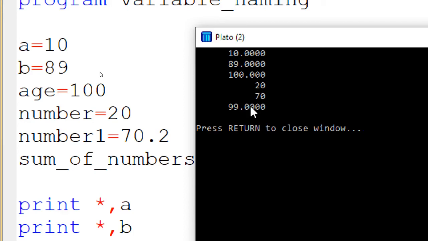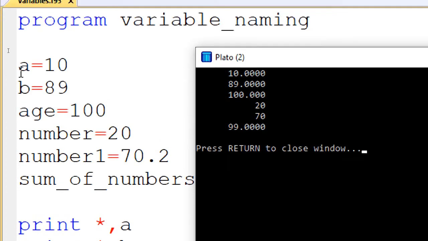So a couple of things I need to explain. Remember the last rule of naming variables. We said any variable name that starts with letters between I and N is seen as an integer. The ones that start with other letters are seen as float by default. This starts with A, so it's seen as float. So even if you give it 100, it will take it as a floating number, a number with a decimal part, a real number. So it's making it 10.0000. This is having 89, but it's still taking it as a number with a decimal part.